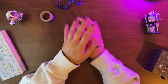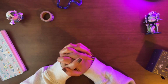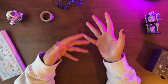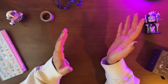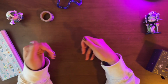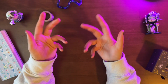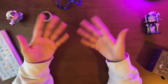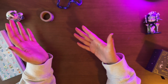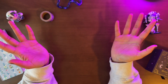I think that's one category where I'm okay if I don't purchase anything, honestly, for the rest of the year because I have quite a few stickers already, and I've realized I like to use pictures more than I do stickers or washi tape. I like finding pictures on Pinterest or pictures that I take and just printing that out and using that in my spreads. Usually I'm writing about something specific and the stickers don't really go with what I'm writing about. It's more important to me that I add a picture of what I'm writing about. So yeah, deco is kind of the least important part of my wish list, I would say.